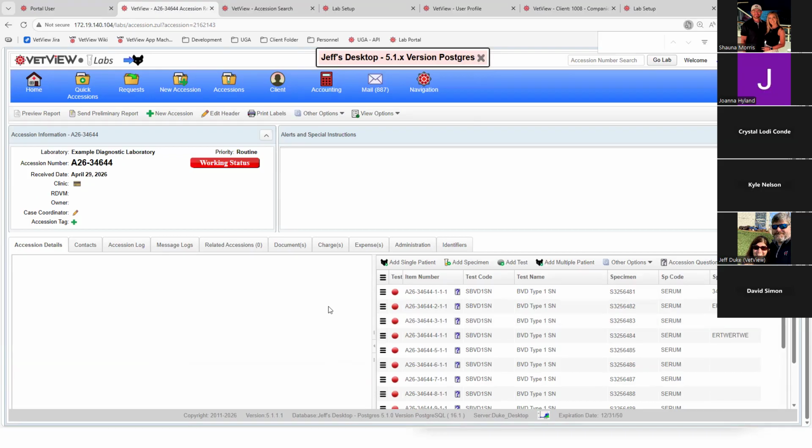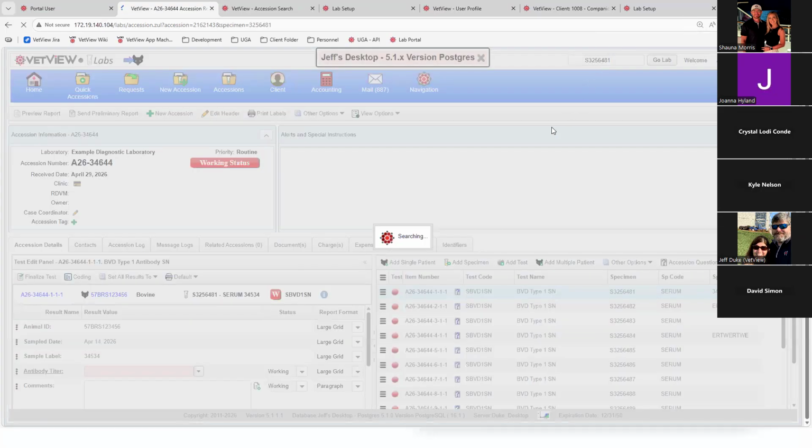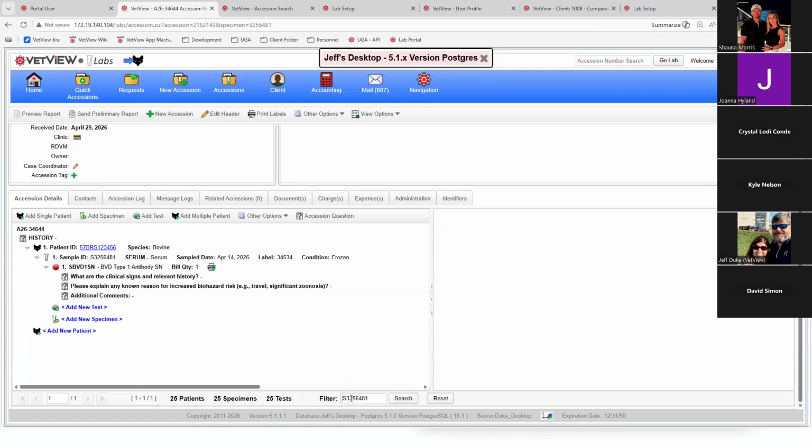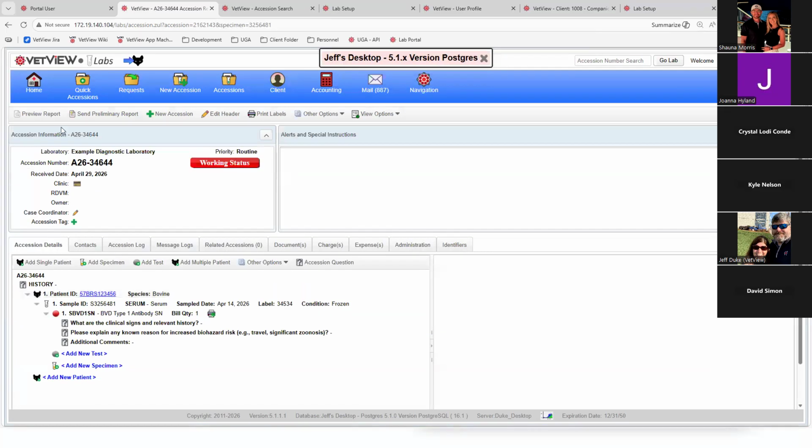So this is the thing about barcodes. Barcodes are only a simple identifier, like any barcode that you scan in the grocery store. But what you can do is in the bar up in the top right corner is a quick search up here, and I can scan my barcode up here and hit enter, and it's going to take me to that case with that specimen filtered down to it. So it does filter that down by that specimen barcode. So it will jump you directly to that case with that specimen filtered down to it so that you can view it quickly in that sense.